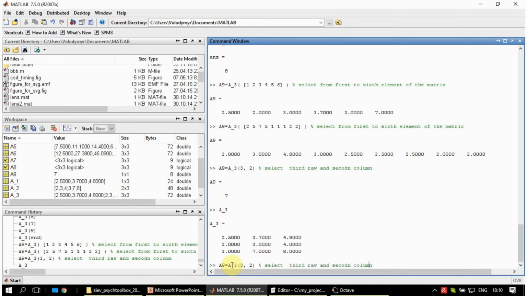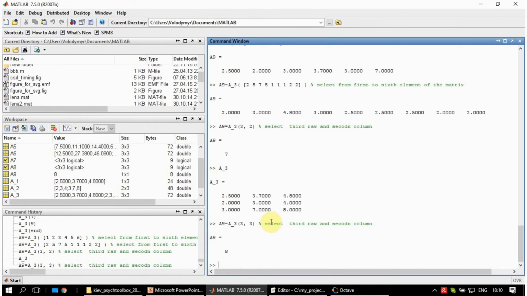We can try a different combination, like third row, third column. It will give us 8. This element, or first row, third column, it will be 4.8.